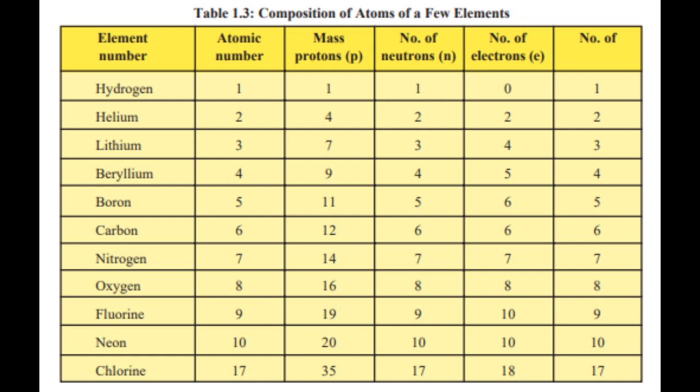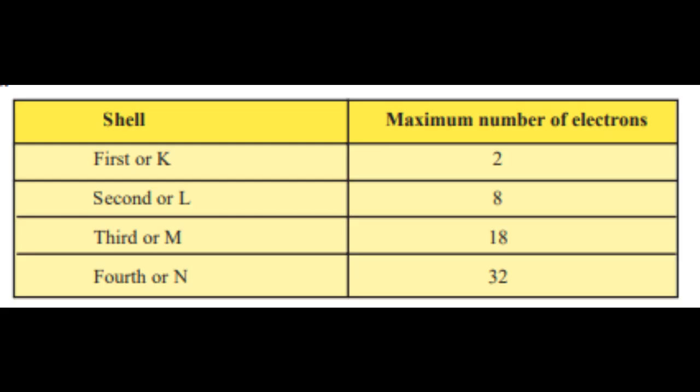Look at the screen. Atomic mass. The atomic mass denotes the actual mass of an atom. Since any atom is composed of protons, electrons and neutrons, its mass is equal to the sum of the masses of all the three particles. But since the mass of electron is negligibly small in comparison to that of proton and neutron, its mass is not taken into account. So we have atomic mass equals mass of protons plus mass of neutrons.